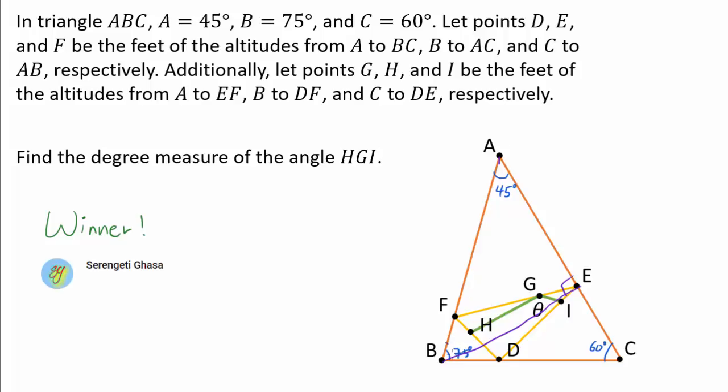For example, in ABF we have a 45-45-90 triangle right here. And BEC, well, we have 30-60-90 triangle residing right here because we have 60 degrees and 90 degree angle. So we probably want to take advantage of these nice triangles that we can easily find the side length of.